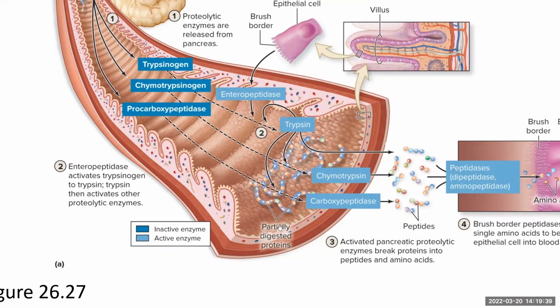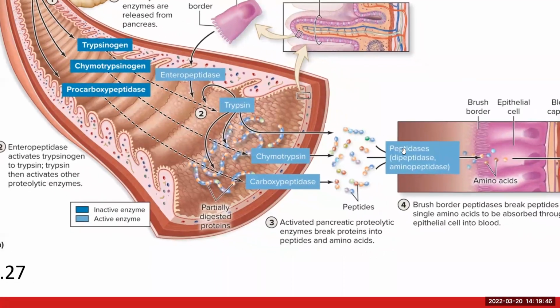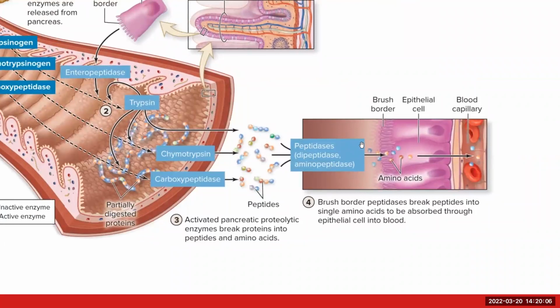So we'll start to break down these protein chains here into smaller peptides, and then we'll involve our peptidases, and they'll come in here and break down bonds between two amino acids specifically, or they'll just start cleaving off amino acids off of the peptide chains here that are in existence. Basically, what we're trying to do is break down those proteins into these individual amino acids. Then we can absorb these amino acids across the epithelial tissue.